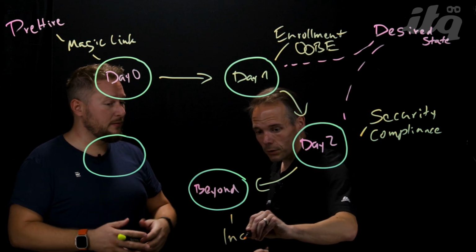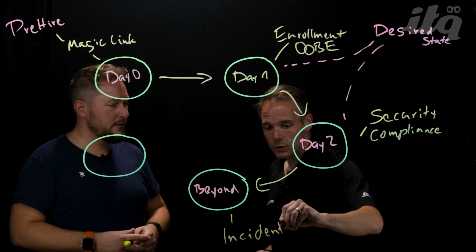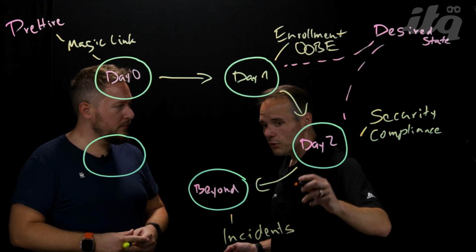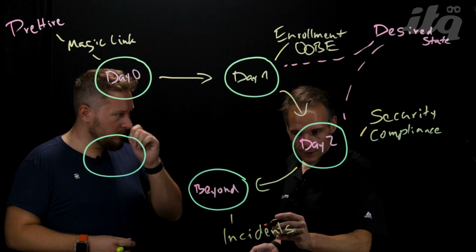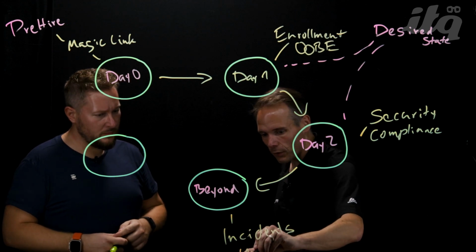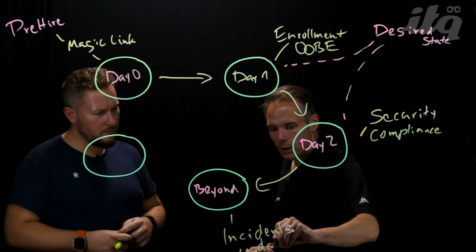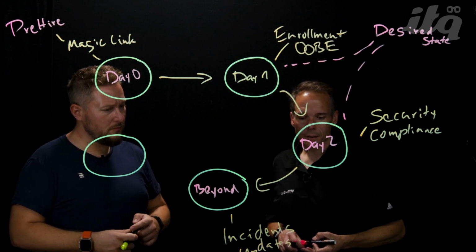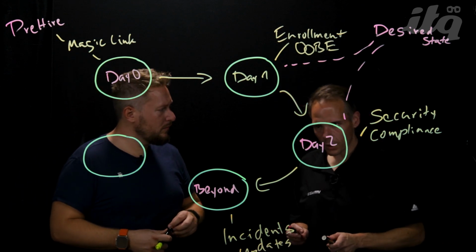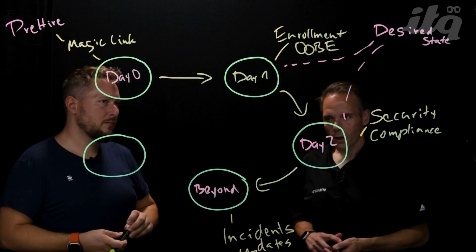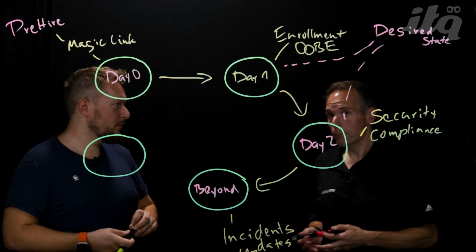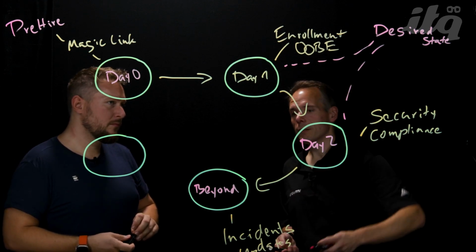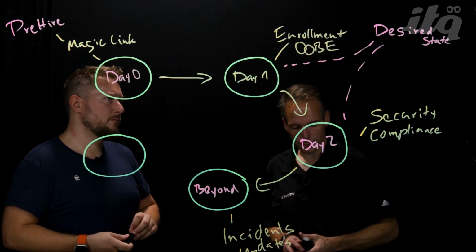So it's, for example, patches and application updates. You will certainly generate incidents based on updates or whatever may happen on your device. And in that context, we are looking at how to remediate those issues, how to fix them, and get your device into the desired state, so that it's working and performing as it should.